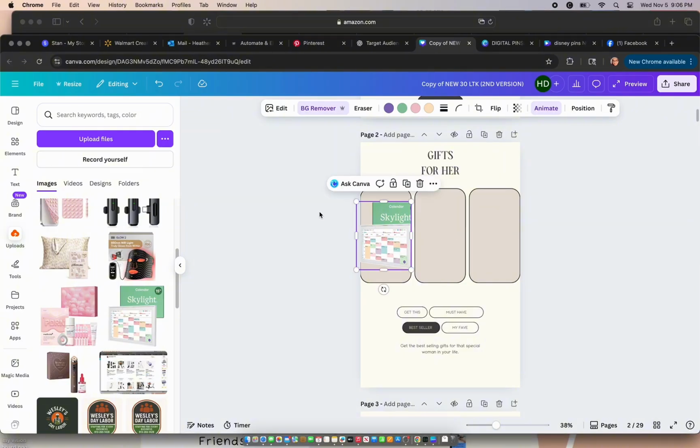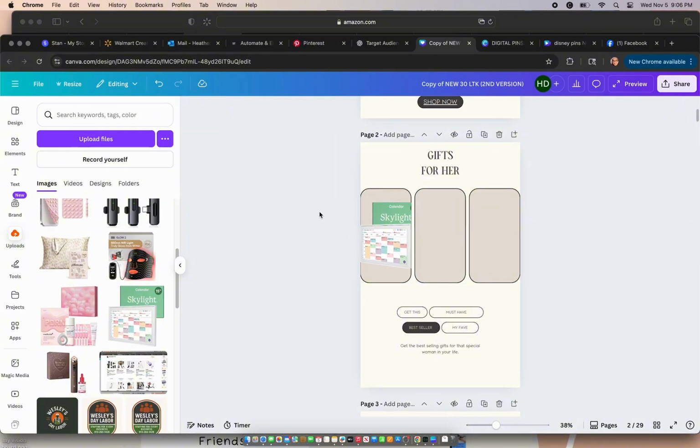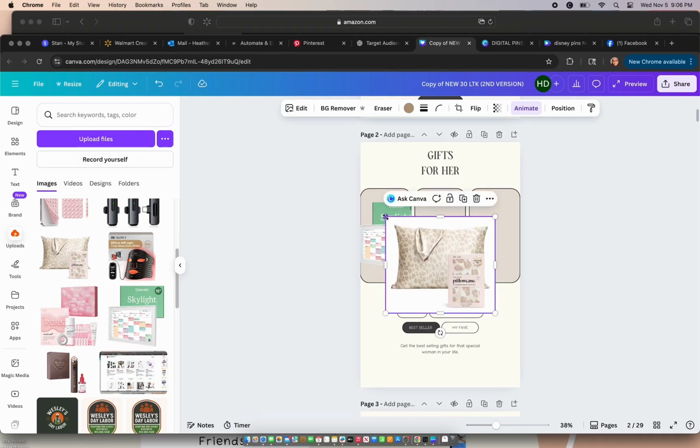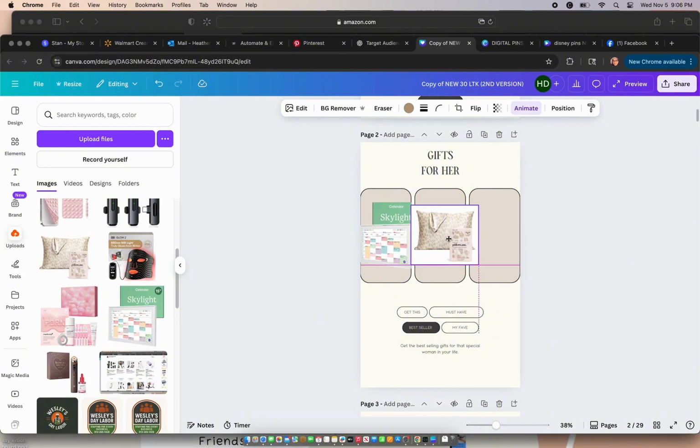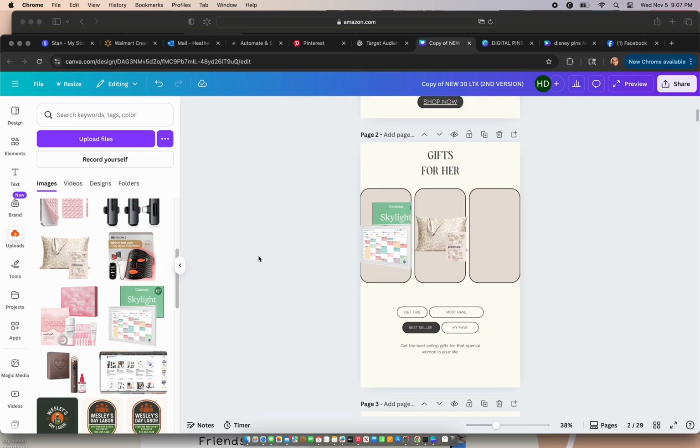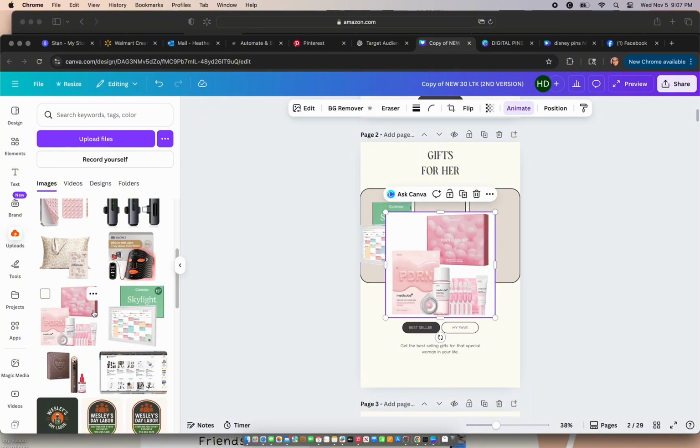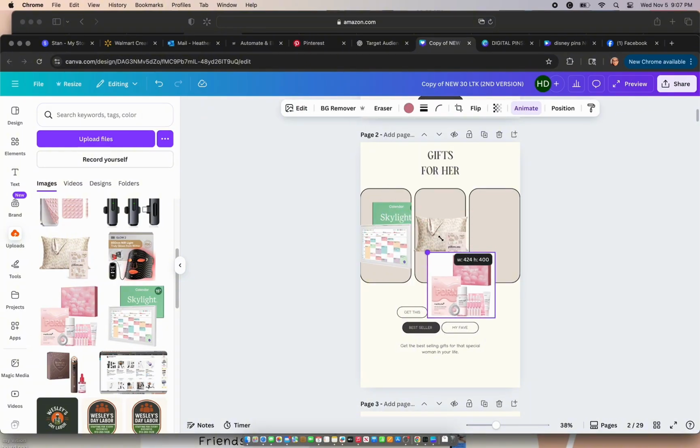That is one of the things that you need to make sure that you have when you're doing these stories and pins for Amazon lists. You need to make sure everything is clean and polished. It looks kind of cohesive. Keep the same color scheme throughout and the same font size, same font type all throughout as you go. So that's literally just what I'm doing with these.